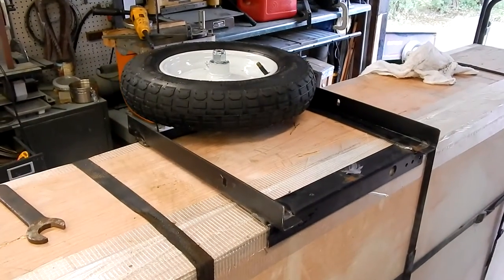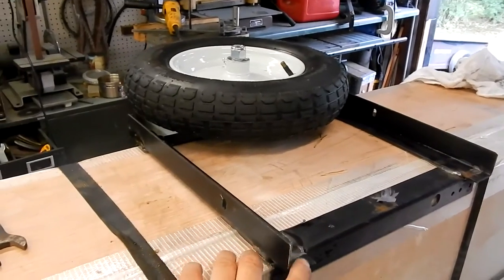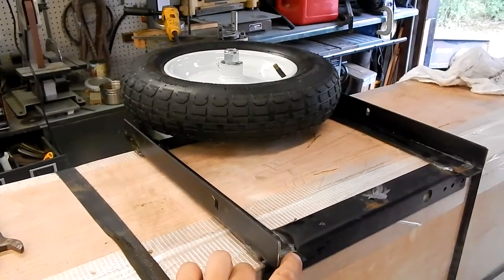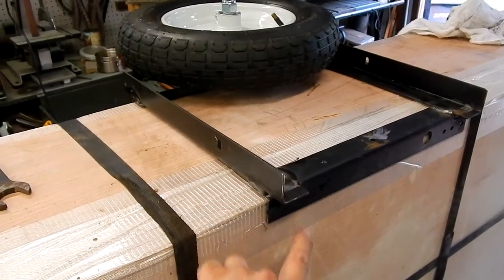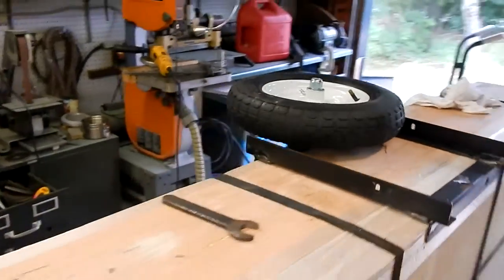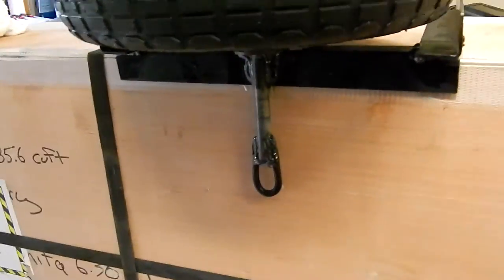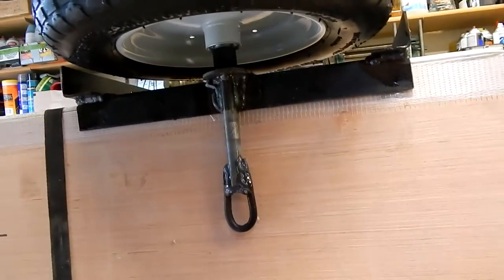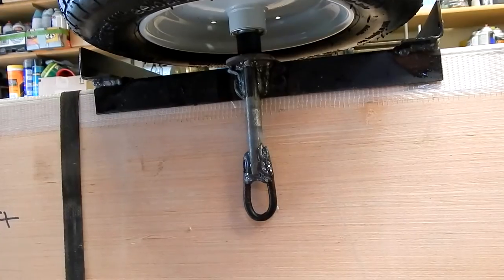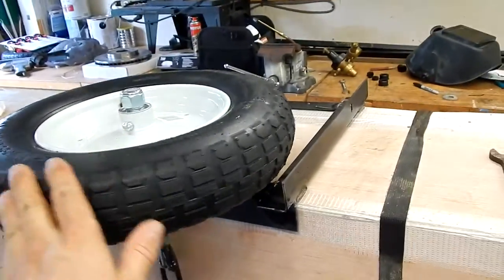Okay, so this is the plan. I still have to drill some holes here for the tie downs, the ratchet strap tie downs that'll go over to the other side. There'll just be a single ratchet strap tie down that'll go to the end of the axle on the bottom. I'm hoping by putting it on the axle it will help to pull the wheels straight. But I think this is going to work well.